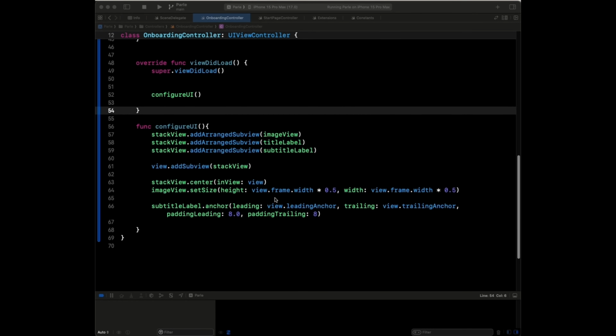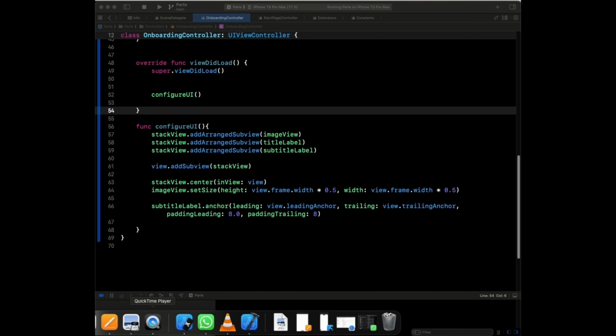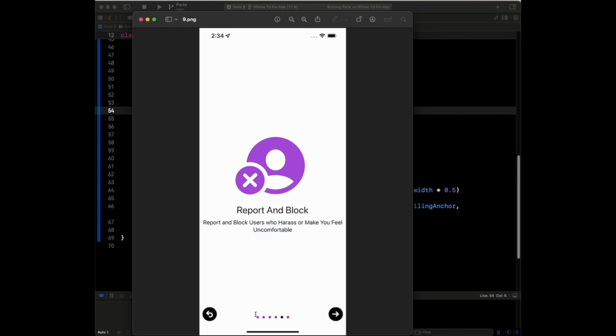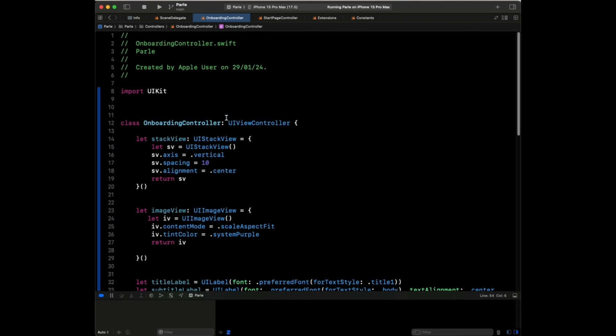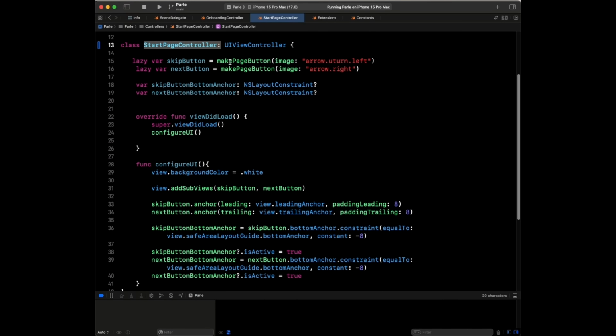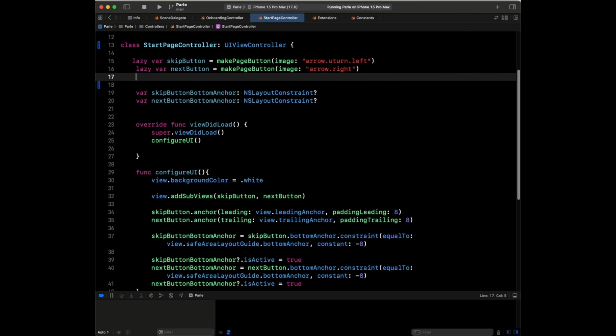The next thing we need to do is put our page controller, and our page controllers are just the dots at the bottom, right? Let's go put our page controller and the pages that are going to be represented by the page controllers on the screen, right? So for that, we need to come back to our start page controller, which the onboarding controller is going to be contained in. And here we're going to create a variable, and this variable is going to contain all the pages, right?